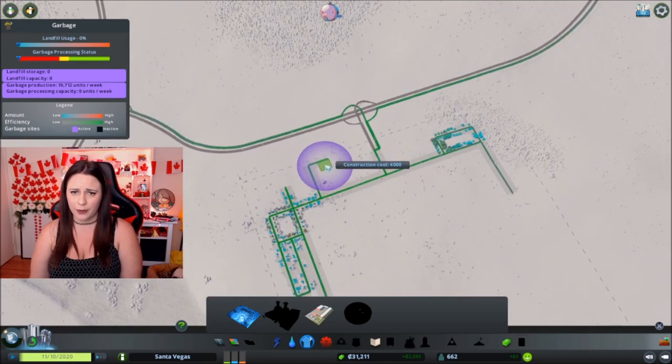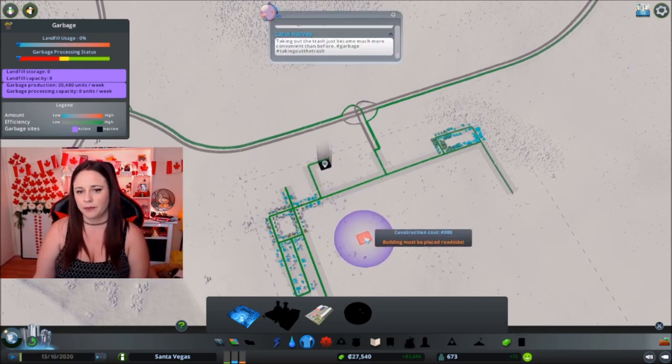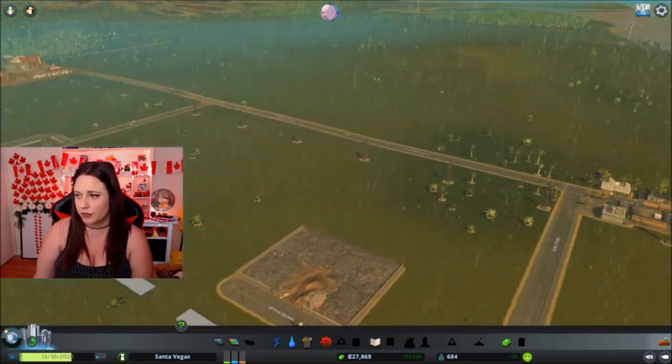While you put it there, you can see that all the roads light up green. That's where all of your garbage trucks can actually get to. So I'm going to go ahead and put that down there. Eventually, it's going to be too much, and you're going to have to add more garbage facilities.